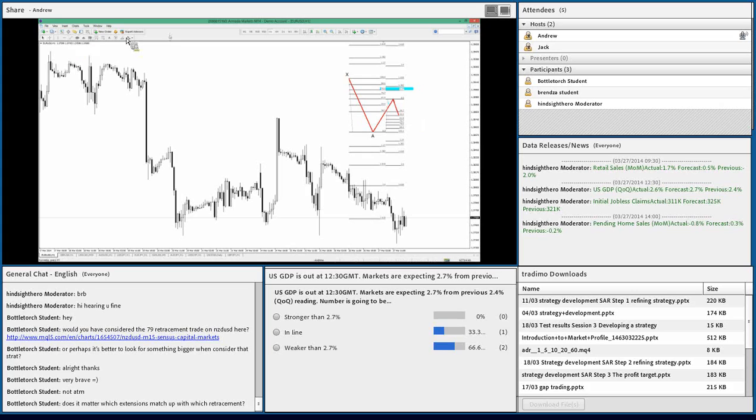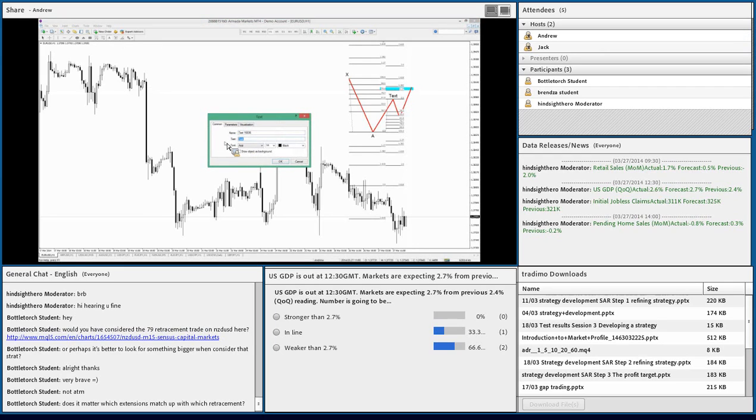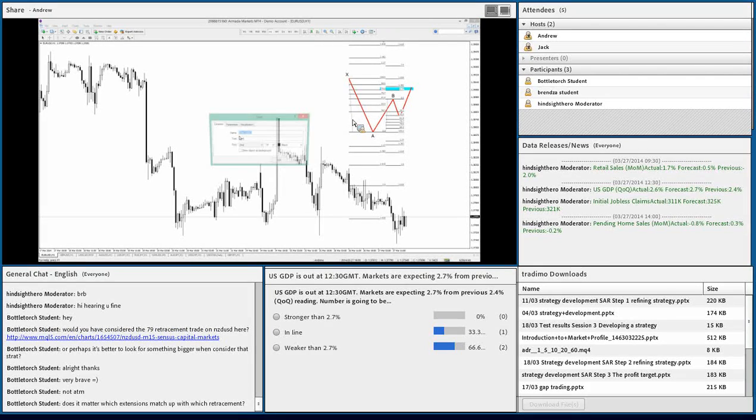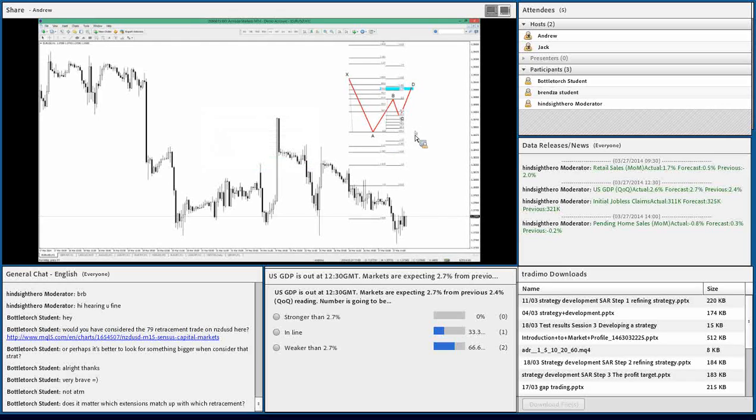What I am interested in is the 786 and 127 extension coming in alignment. In order for them to do that, drawn like this, I must have price move up to the 618 extension. Oh, sorry, retracement. So it would look like this. X, A, B stalls at the 618, retraces.